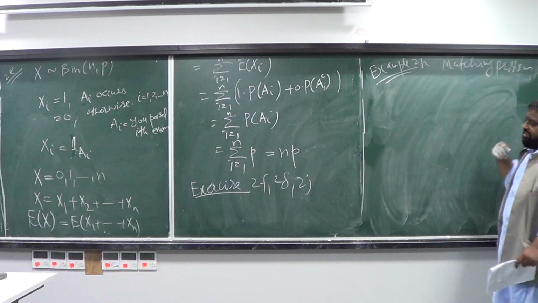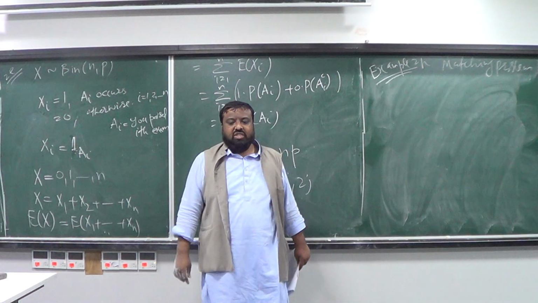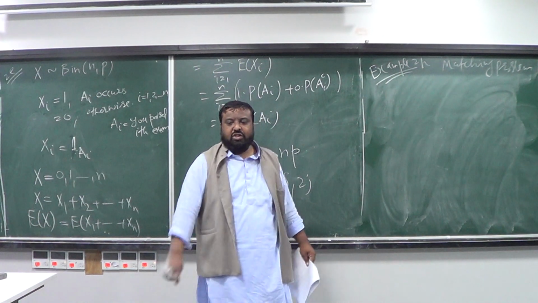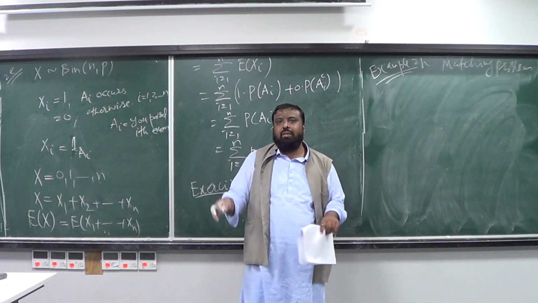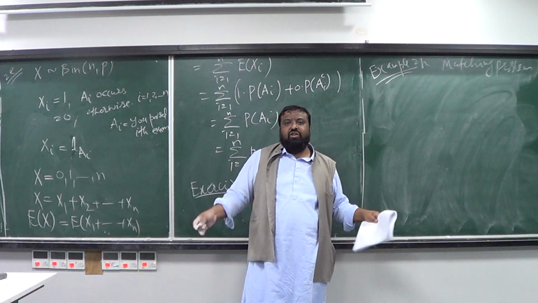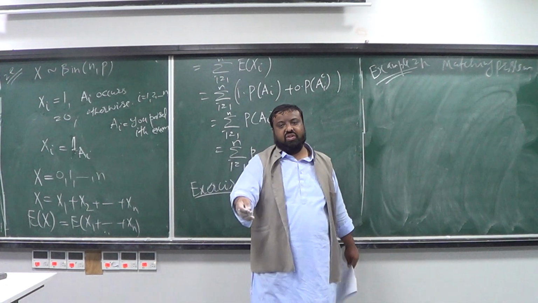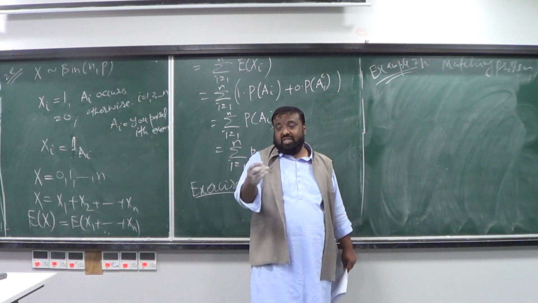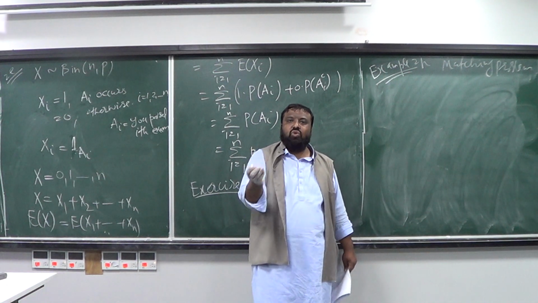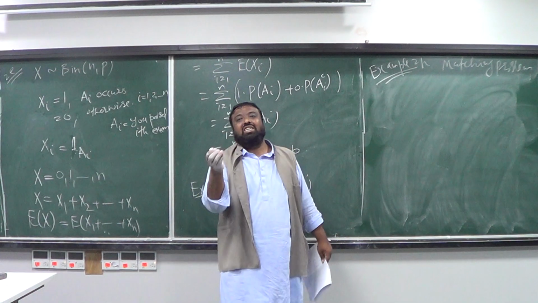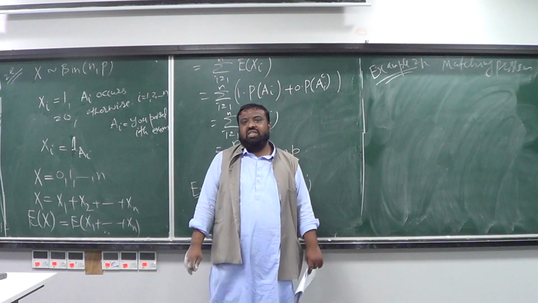So we say that you have a room with n people in which every person has a hat, and they throw their hats, say, in the middle of the room. Then those hats are mixed up, and then each of the n goes and picks up his hat. What is the probability? So we studied the probability that at least one of them is going to get their own hat.